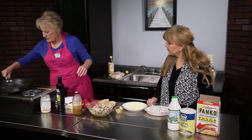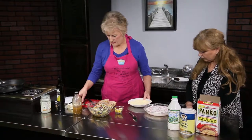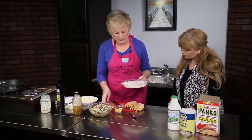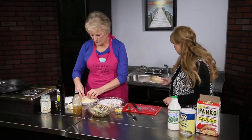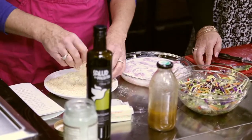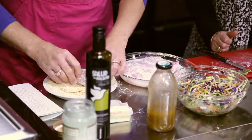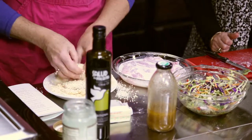Okay. So now we're going to coat the fish and fry it. And it's just been sitting a few minutes here, but it's very fresh fish, so really, you don't have to use buttermilk, but it does get the panko to stay a little bit better. And notice that I'm pressing it into there because panko, because it's coarse, it tends to not stick very well unless it's got some buttermilk or some milk. Yeah, the buttermilk helps a lot.